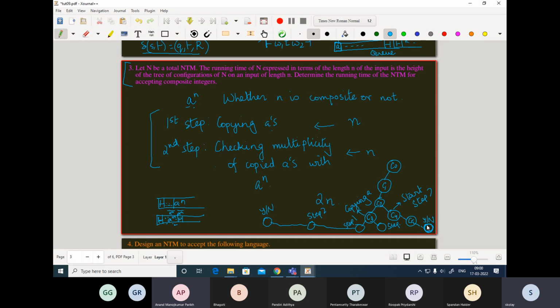Fine? Yes, ma'am. Okay. So I'll move to the next question. So for the deterministic Turing machine, this same running time would be of order n square. Can you explain why? For this, we will add for all the m smaller than n. So this thing you will try for each of the m's, each m up to n. And for each of them, you will take some running time n.